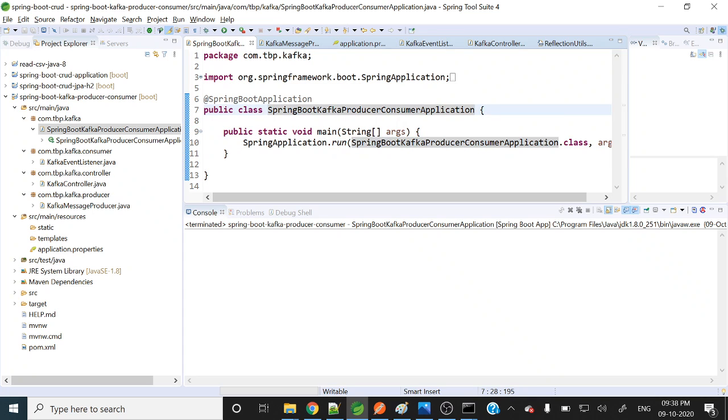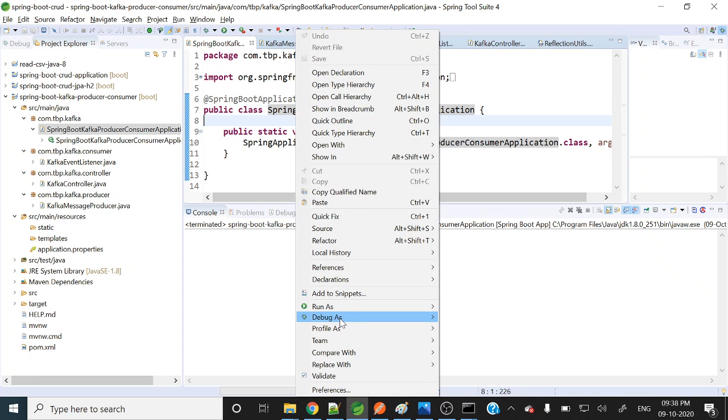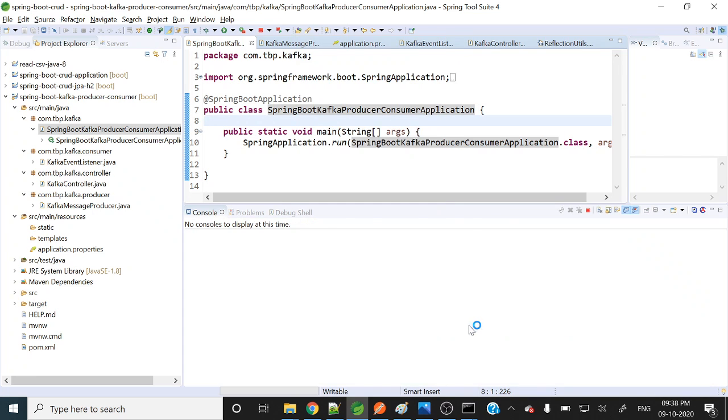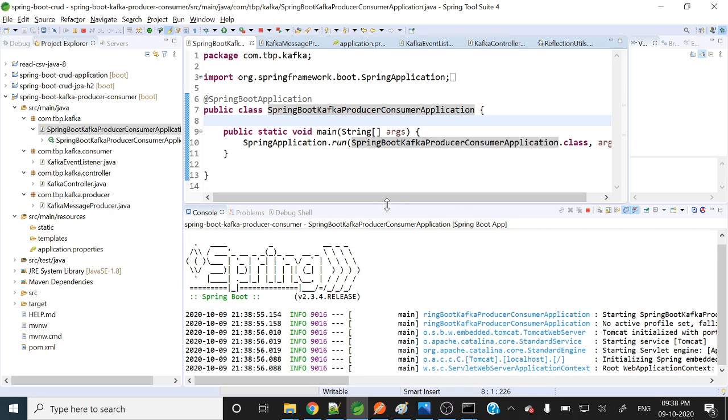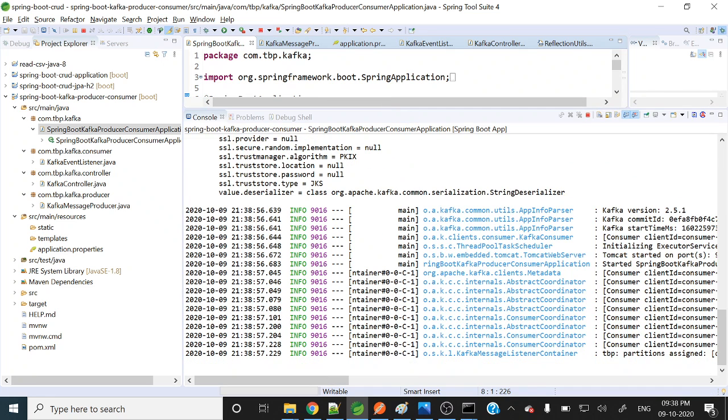So now let's run it again in debug mode only. Yeah, you can see it started.